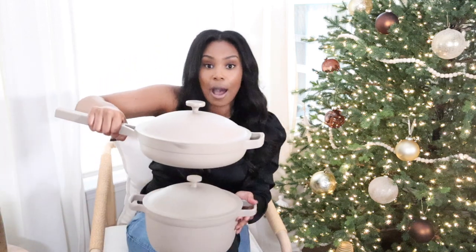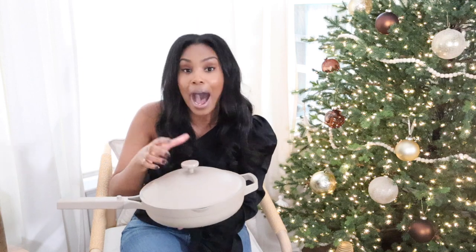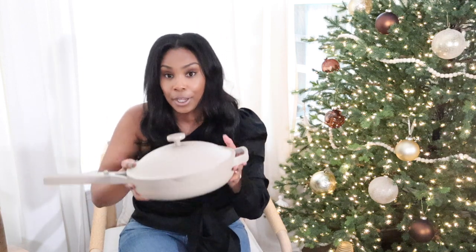You can also get the Perfect Pot, again by Our Place. You can get both in a set and save money with the bundle, or buy them individually. You could buy the bundle and break them up as separate gifts. I actually need to go through my cabinet and declutter my other pots and pans because I'm really not grabbing for any of them. I use this to boil, make soups, noodles, beef stew — but I grab for the pan a lot more than the pot. What I really love about this cookware is how lightweight it is.